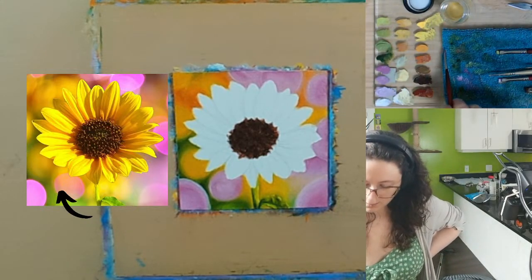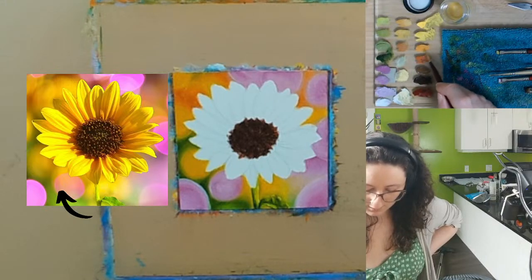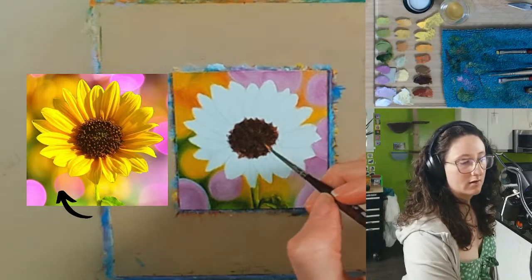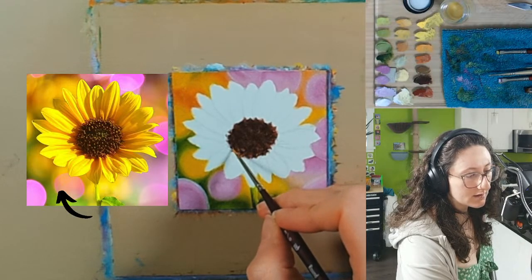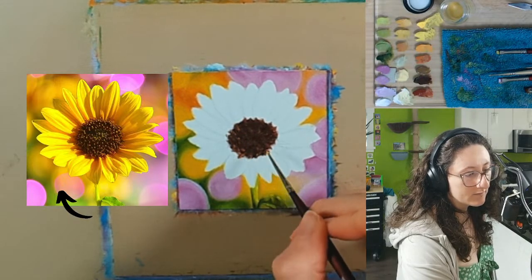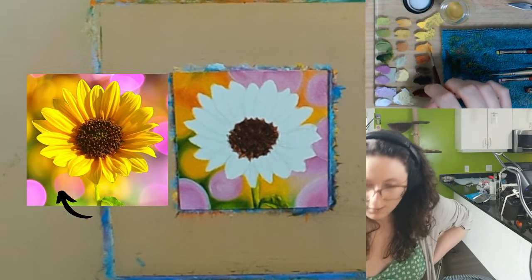And I'm going to clean off this round brush. Going to go even lighter for some of them. We'll work on this next color here. It's like an orangish color. We're going to use this in the sunflower, on the actual sunflower, but it's also in the middle too. We're just going to add little details here and there. Almost like little lines with this. More of that.